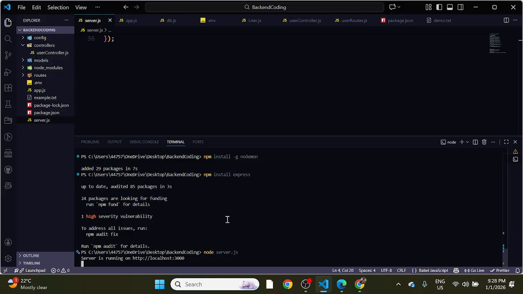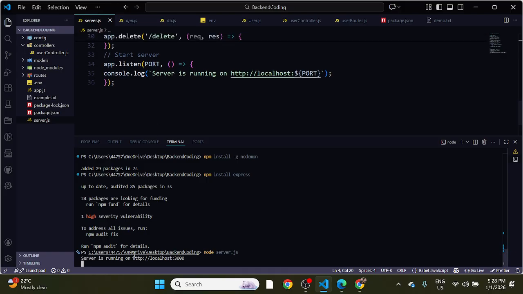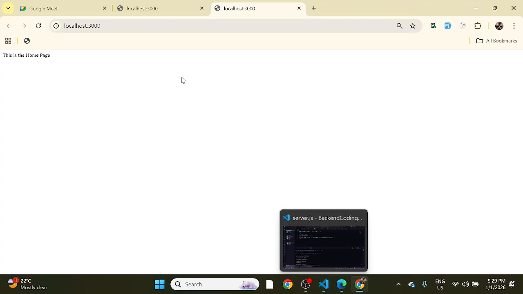It is taking some time. Yeah, it is running. It is showing me on the console that the server is running on port number 300. So now I'm going here. See, this is my home page. You can use the h1 tag. This is just the URL here, right? Your API, we are not showing data. This is not your front end, so this is just normal text. We are sending some response.